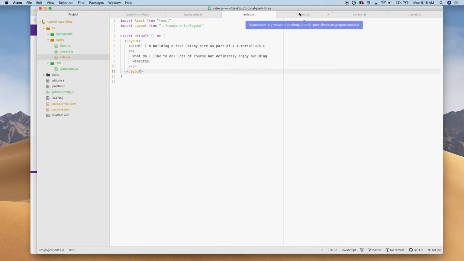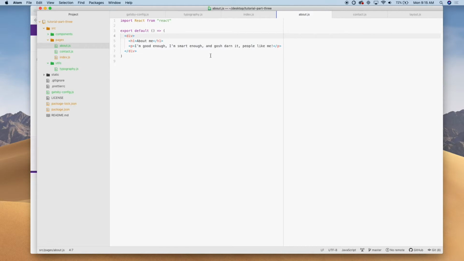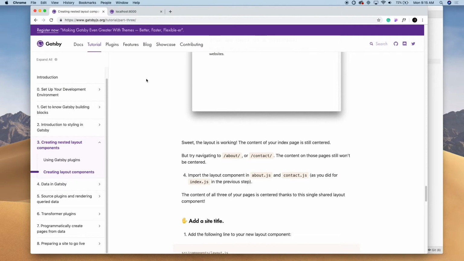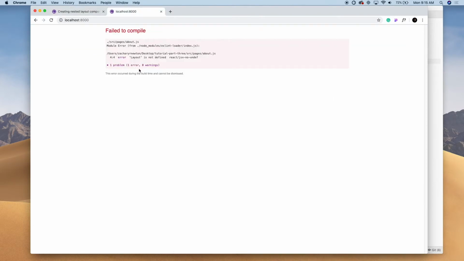Let's go to Atom, About, and again, we're just going to change this to layout because that's that component that we created. And let's go ahead and see, we got an error here, source about modules.